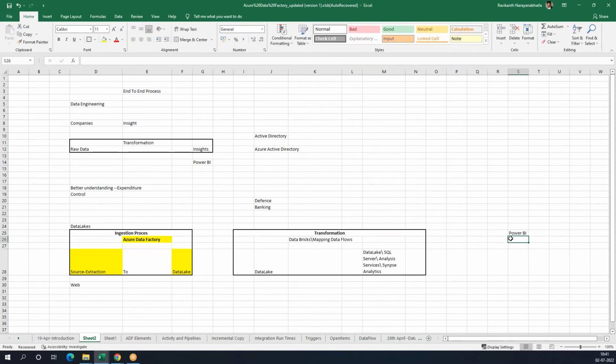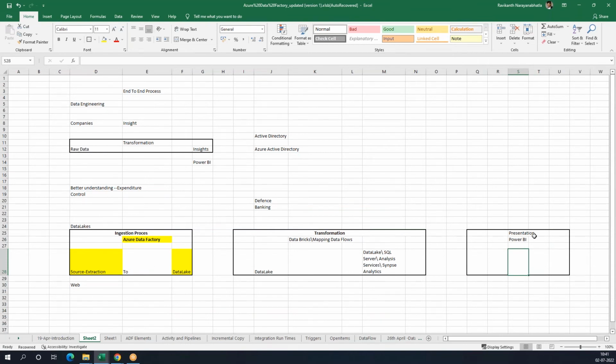Okay, so the presentation layer. This is where the actual insights, the business insight and everything, kind of comes in. So we will talk about something related to Power BI and trying to connect to one of the services like SQL Server or Analysis Services, and try to showcase that entire end-to-end process or the reporting that I have shown you. Something like that, how to visualize the same in Power BI.